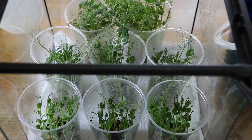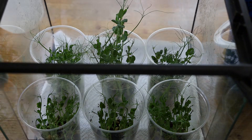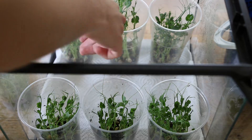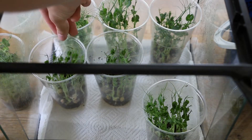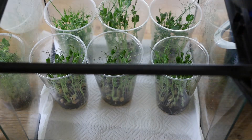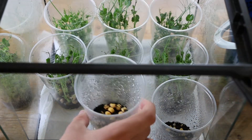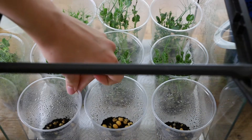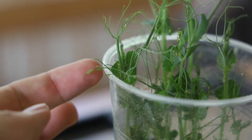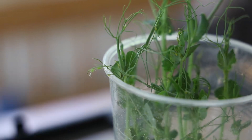I plant new peas every weekend and I normally do three cultures every time, so each row in this enclosure represents one week. I've skipped a week on a few occasions, but with two weeks between cultures they're not that far from drying out if you're unlucky and haven't watered the plants enough. By making three new cultures each time, I usually have enough aphids to feed maybe a third of my dart frog collection a few times per week. They're definitely not replacing the fruit flies, but they are decreasing the amount of fruit fly cultures I have to make. It's also very convenient to always have aphids on hand in case there are a few days between generations in your fruit fly cultures.